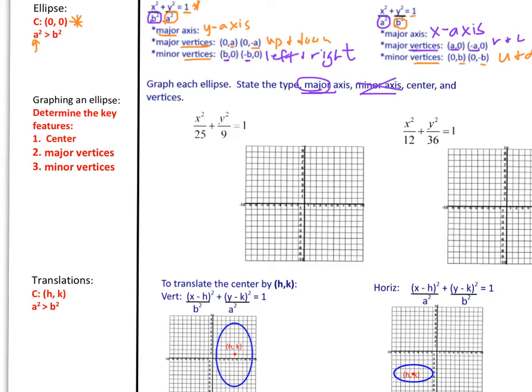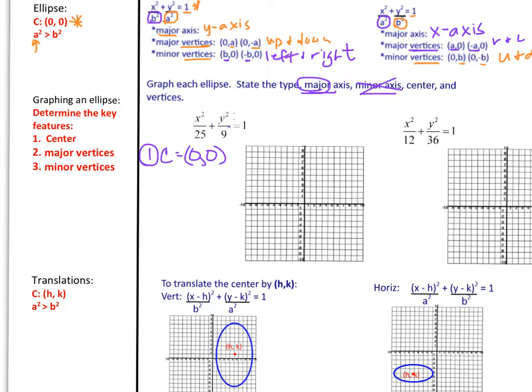In our first example, we have x squared over 29 plus y squared over 9 is equal to 1. This is in standard form for an ellipse centered at 0, 0. And we know it's 0, 0 because nothing's being added or subtracted to the x squared and y squared term. Very similar to circles in our last lesson. So because nothing's being added, we know that our center will be right at 0, 0. So that's pretty easy to determine.